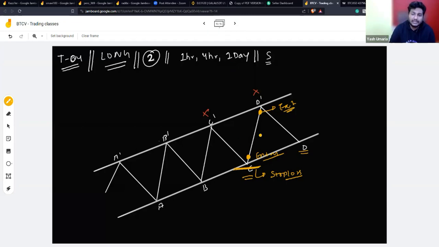Now in this case, of course, we are making profit, so that is good. The market moved up. Everything is in green. Great. But now you see this point, this C dash. From the C dash, the market went down. Right? That means there are sellers available around C dash. Correct? In this area, there are sellers. So there is a chance that the market might move up and it might drop from C dash. There is a probability.